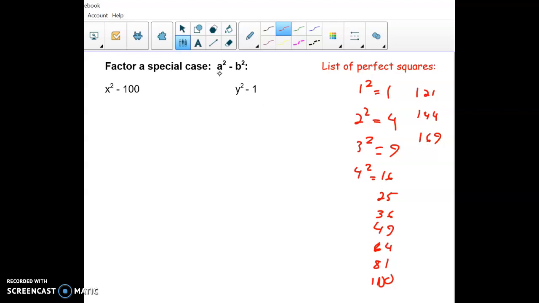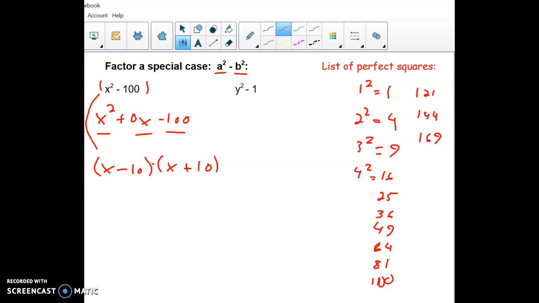Right? So this case is called a squared minus b squared. And how it works is you can actually imagine it like 0x is in the middle. So if we took this first one and said, okay, it's like the case where it's 3 terms, where we can make it into 2 little binomials with x and x, and then they have to multiply to negative 100 and add up to 0. So it would be 1 negative and 1 positive, and it would be, in this case, 10 and negative 10. Okay, so as weird as it seems, this binomial actually breaks into 2 linear binomials like that. And it basically is the square root of the x squared and the square root of the 100.